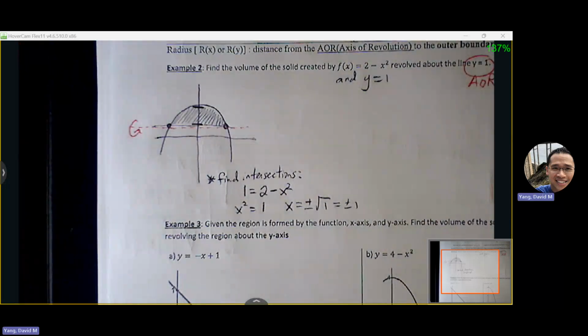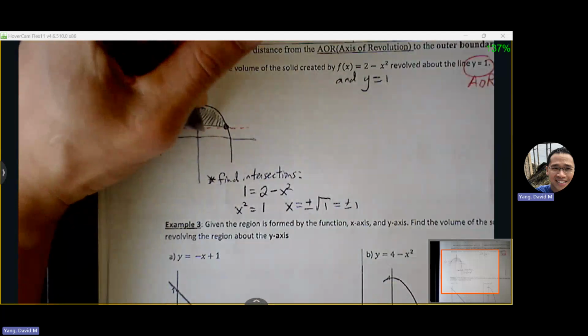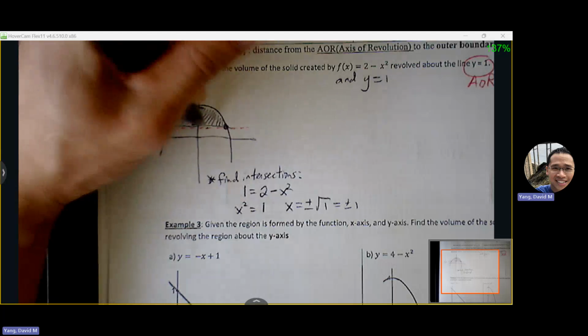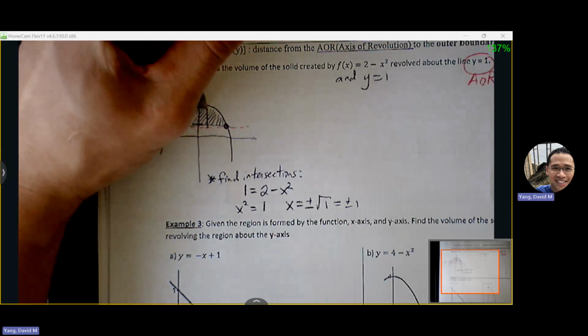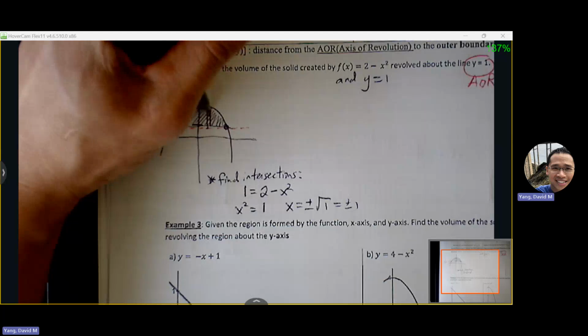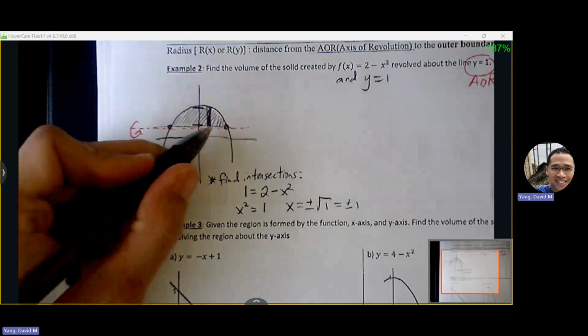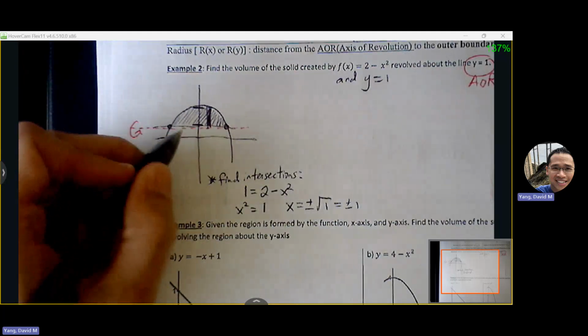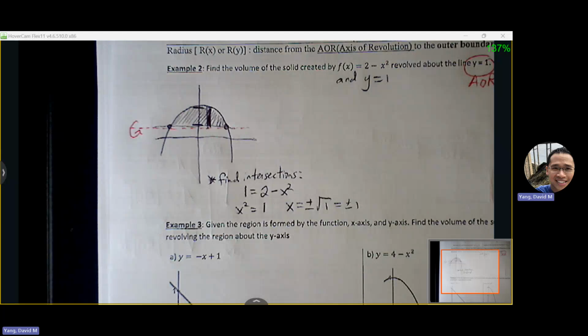Your radius is always going to start on the dotted line, and it's going to extend to the boundary. So we're always going to put our pen or pencil directly on the dotted line first, and from the dotted line, extend to the furthest boundary. It doesn't matter where you draw your radius. It could be here, it could be over here, but as long as it's a vertical radius, that's what we want. We want a vertical radius somewhere in that diagram.